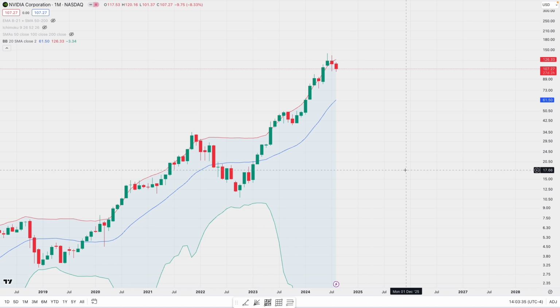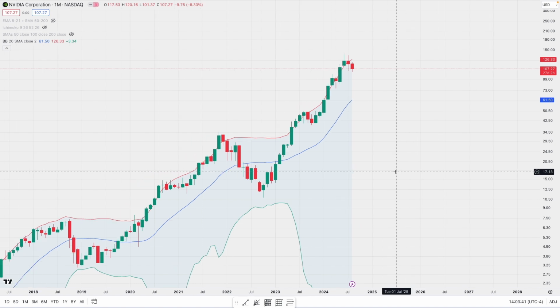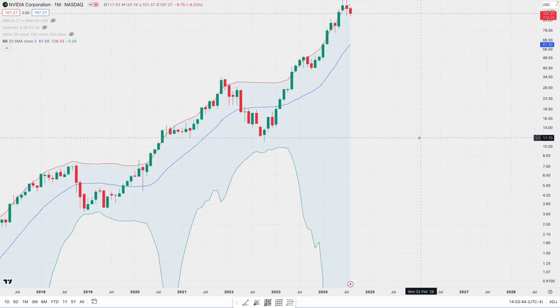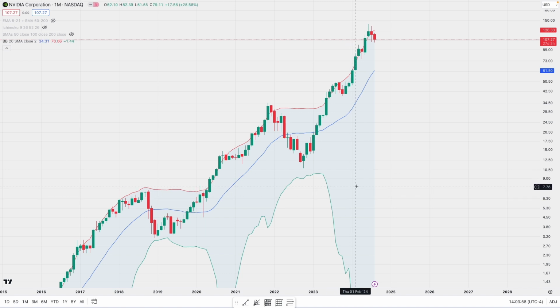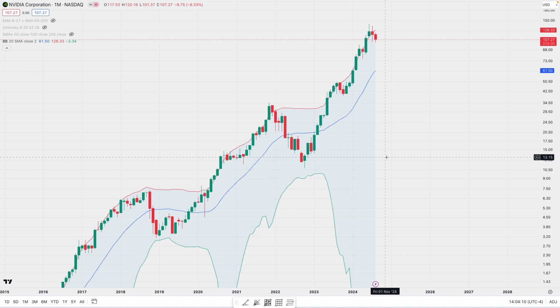So that's just some ways to use the Bollinger Bands. Other people are going to use this in their strategy in other ways. These were just some examples of using a monthly chart and getting more of a broad trend position on where the trend is on various stocks. And you can see that riding these trends, more of a long-term type of trade, using these Bollinger Bands can be useful. But some traders, day traders, swing traders, can also use Bollinger Bands on a shorter time frame, like a daily or a 4-hour chart, and use it with other tools as well for other types of trading decisions on a lower time frame.